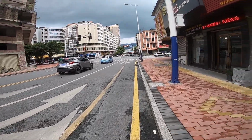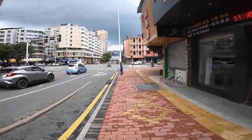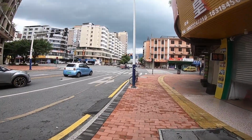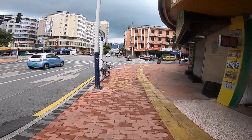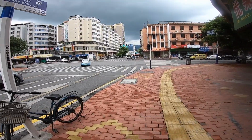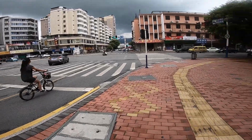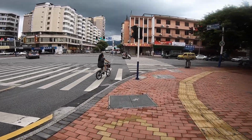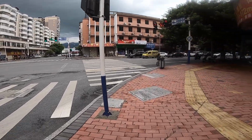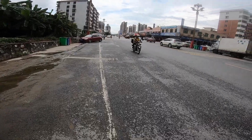I don't know where I'm gonna go. I'm just walking around. Got dark clouds in the sky. I hope I don't get caught in the rain, but I would like to try to get some views of the mountains over there I saw. So I want to try to get to an open place to see the mountains, get some nice shots of the mountain. But I'm just walking around now.